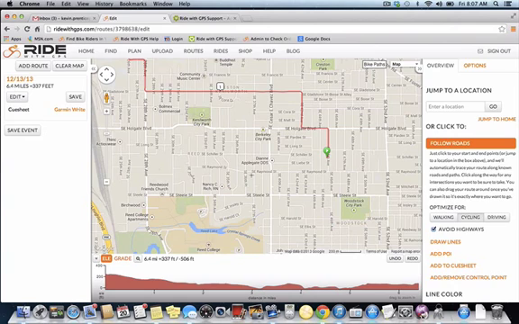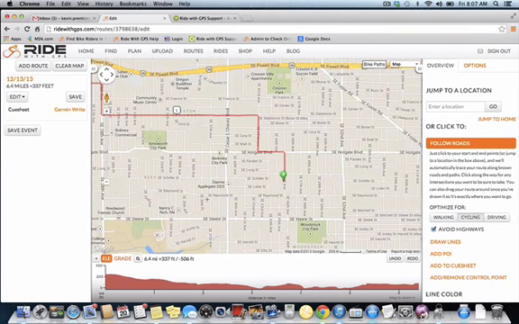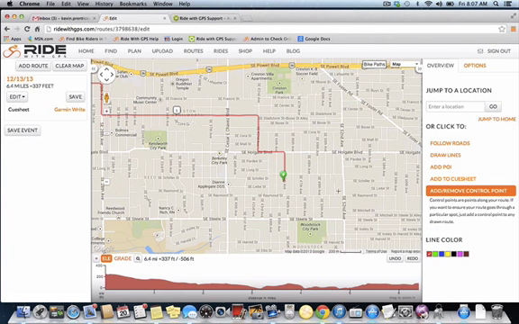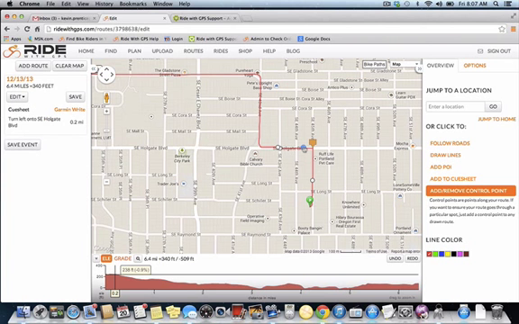So what we need to do is get the route to interact with Google's mapping service. To do this, we're going to need to add some control points to the route. So I'm going to come over here to the right and select Add Remove Control Point. Now I'm going to place a couple of control points here on my route. And in between those points, I'm going to click on the route and hold down, and I'm basically going to snap it back into place.